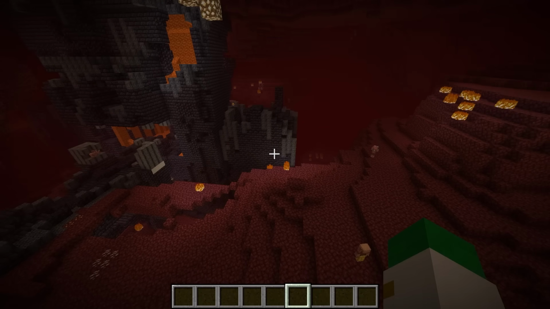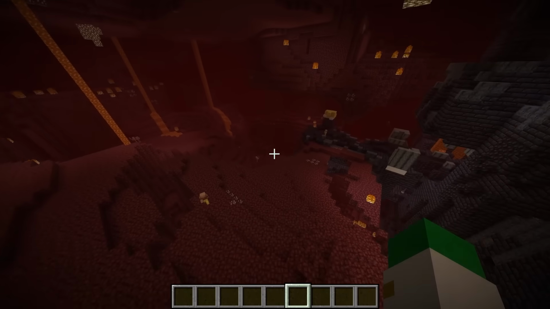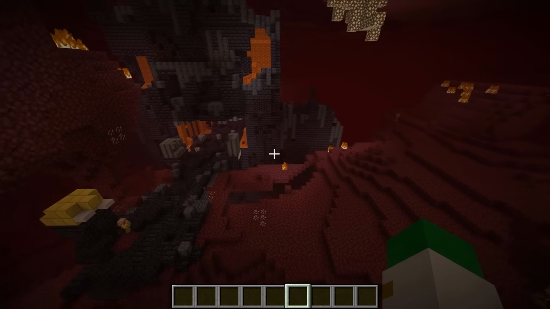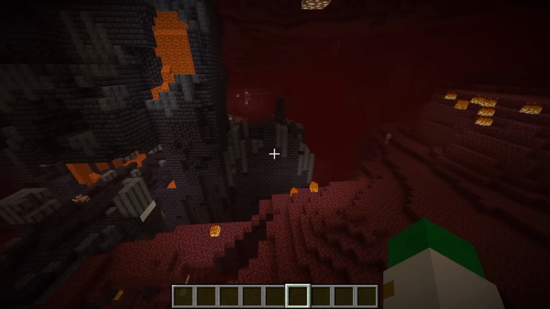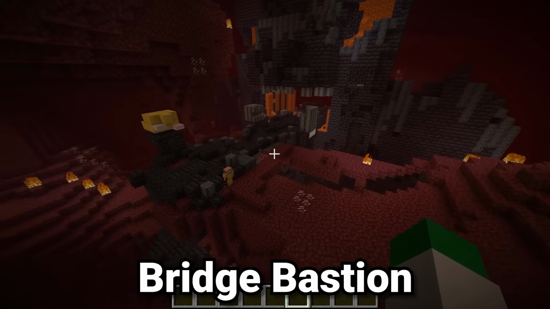Now, there's not just one type of Bastion in Minecraft, there's actually 4 distinct types. There is the bridge, the Hoglin stables, the housing unit, and the treasure room. And it's very important to know the differences between each one of these structures, so you will know not only how to properly loot it, but also what loot can be found in it. We are going to start off with the bridge.